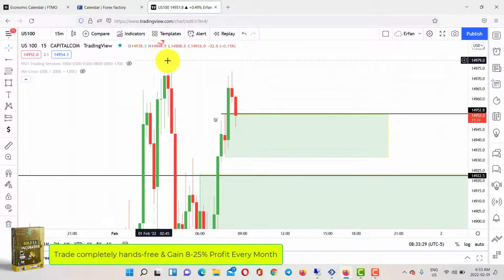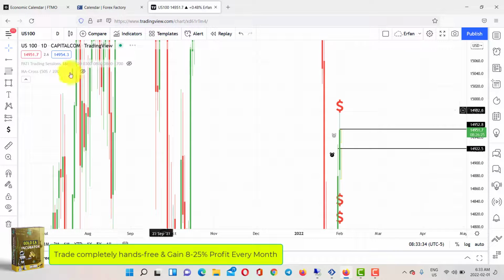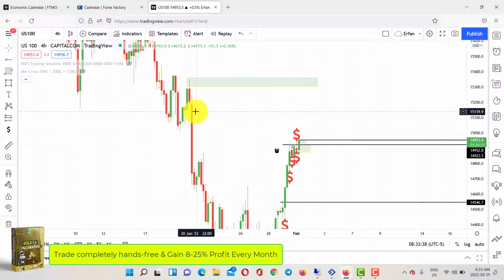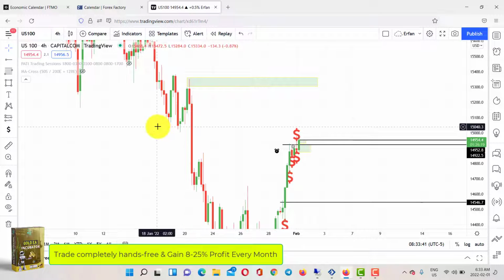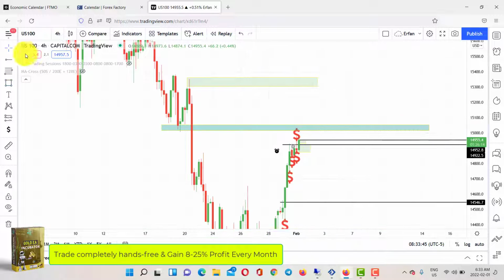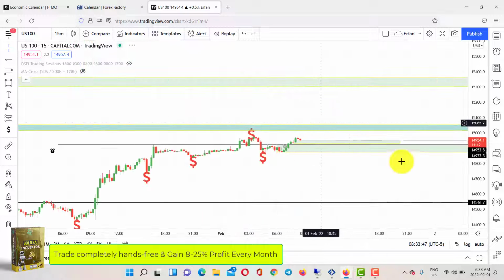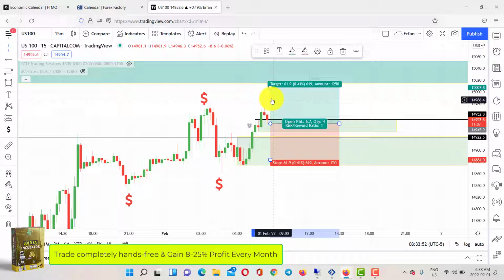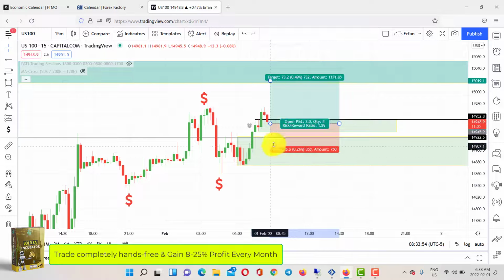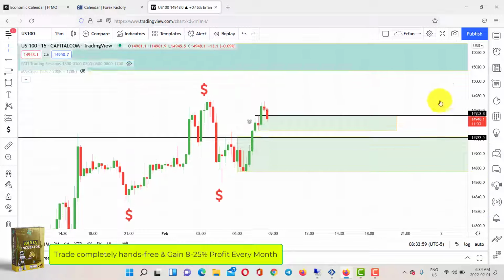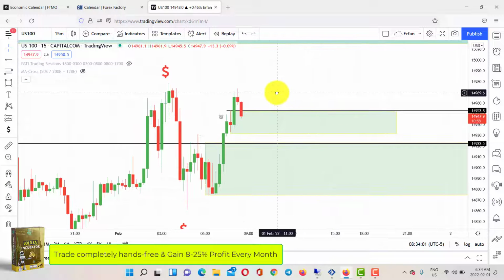buy position definitely up to here, and then we probably can leave a runner up to, I don't know, let's go to 4 hour. Yeah, there's a 4-hour candle right here, which we need to kind of count on. And then if you go to 15 minutes, we can leave a runner like up to here. It depends where you take it, guys. But so far so good.